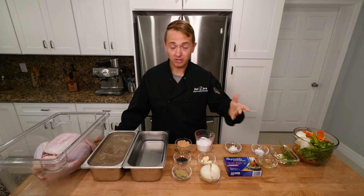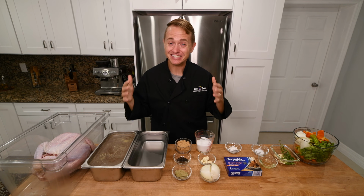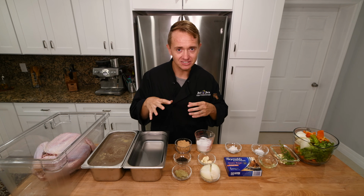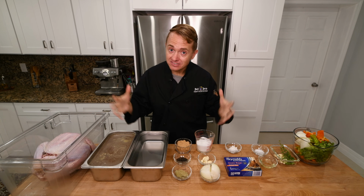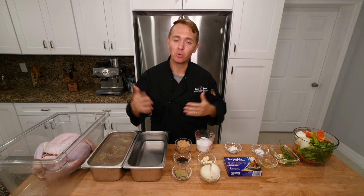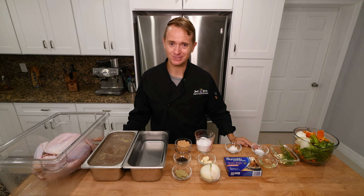So what is a turkey bag? Well, it's literally a bag. It's a large, oversized plastic bag that's heat resistant. You put the turkey in there, you put your vegetables and your seasonings in there, and then you cook it in the bag. So what's going on? Well, the bag acts to trap all of the steam coming off the bird, and that steam helps cook the turkey in a very moist environment, so you get a really delicious, really moist turkey, guys.